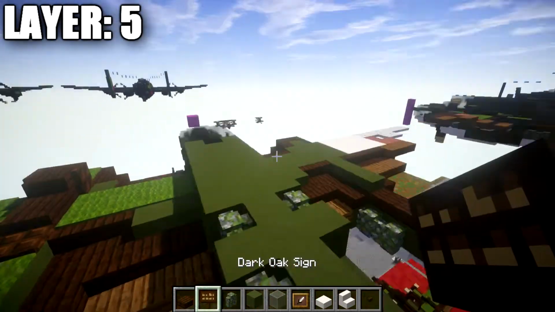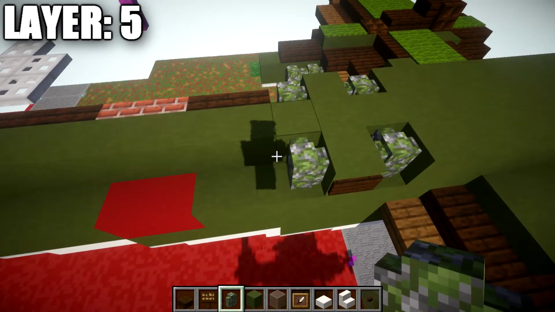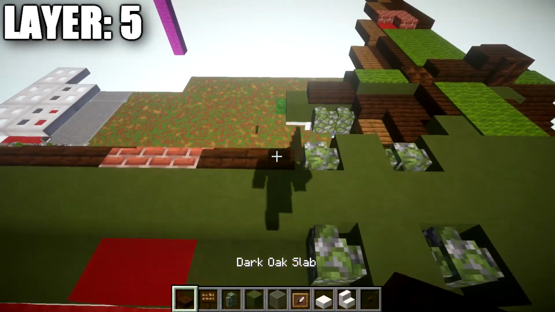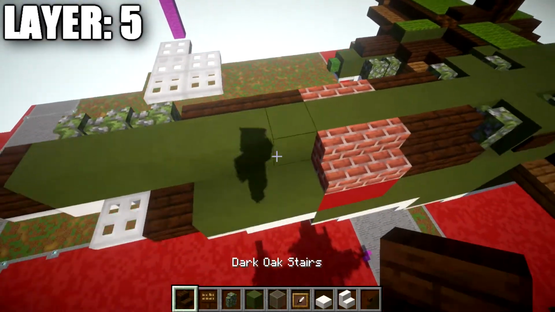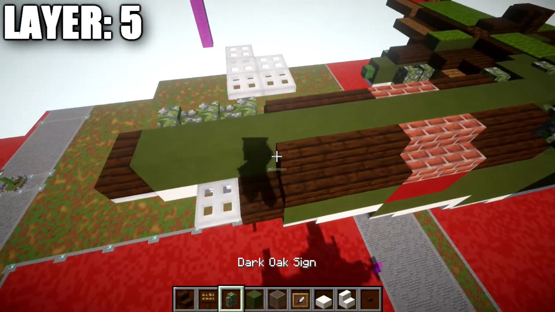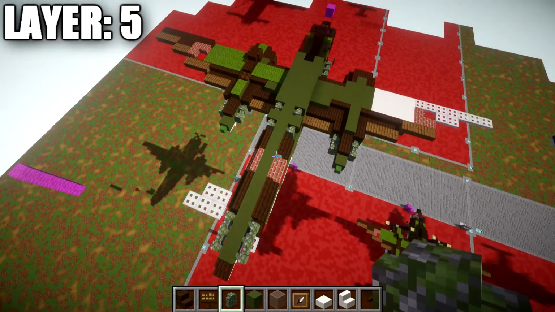and on the side of this green terracotta block, we're going to place down a dark oak wood sign, and then another mossy cobblestone wall right after it. Once that's done, we're going to take our dark oak wood slab or stairs, place down 1 and 2, followed by 1 and 2 brick stairs, and then 1, 2, and 3 dark oak wood stairs like that. After that, we're just going to place down 3 mossy cobblestone walls like that going toward the back there.